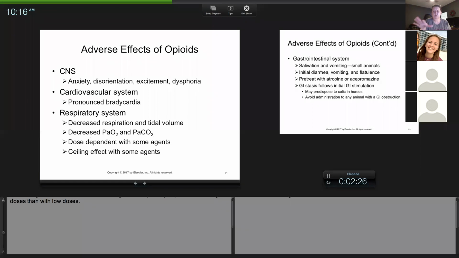I don't know if I told you guys the story of when I was in the intensive care unit and it was like 1 a.m. and I gave this cat butorphanol. I was by myself, 20-some patients. And as soon as I pushed it, I went, that was a lot of butorphanol. I went back to the chart and I gave the cat milligrams instead of mils. Butorphanol is 10 mg per mil. So that cat got 10 times its dose.